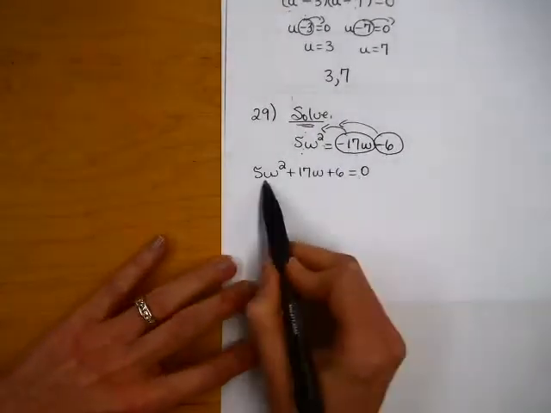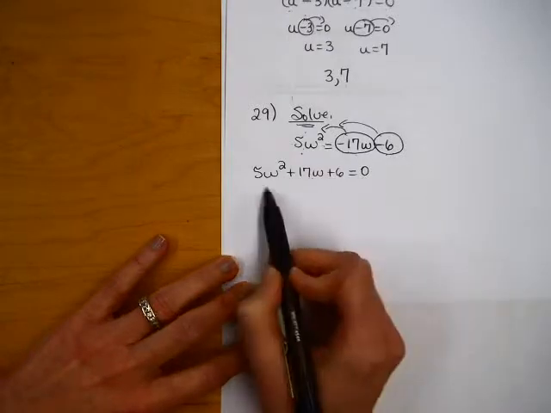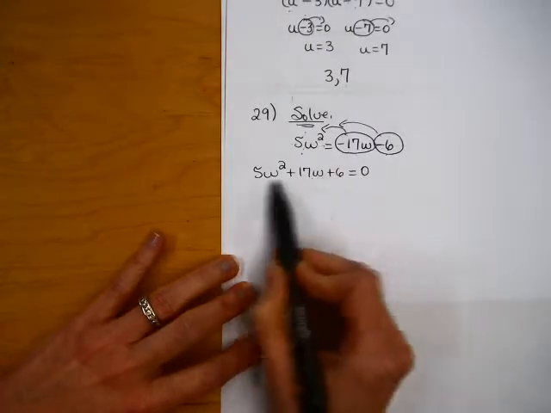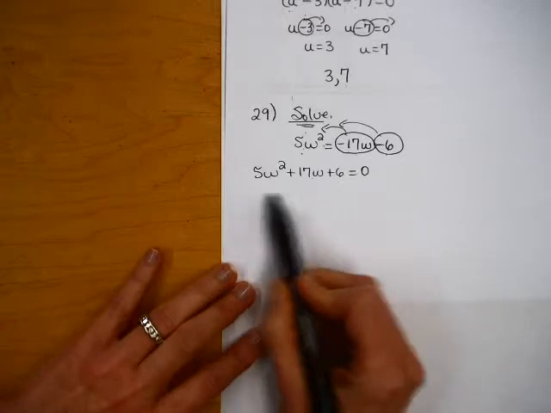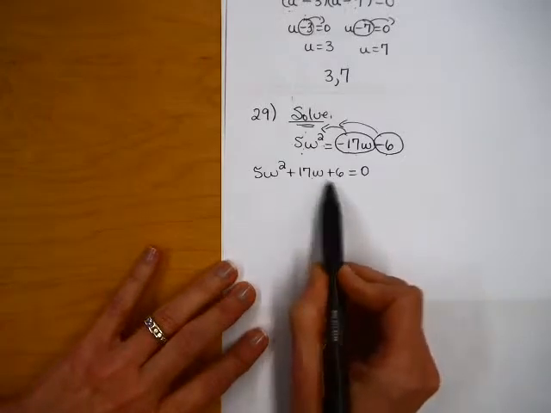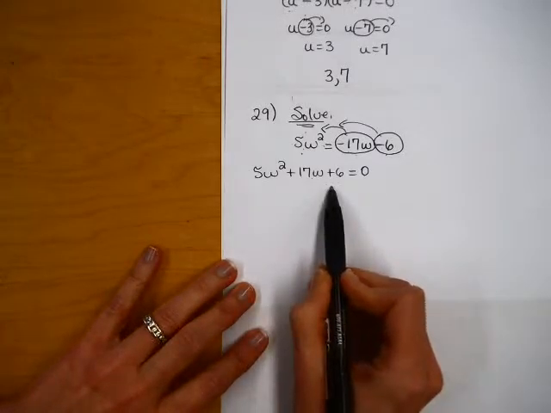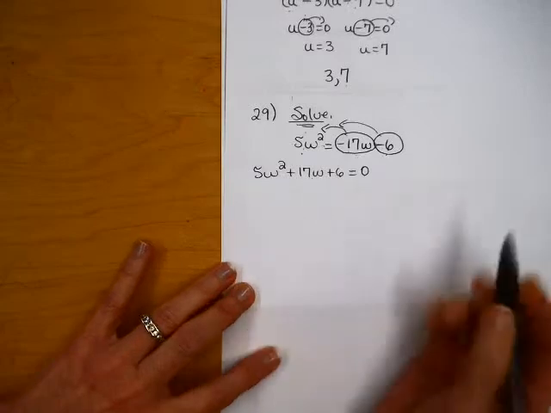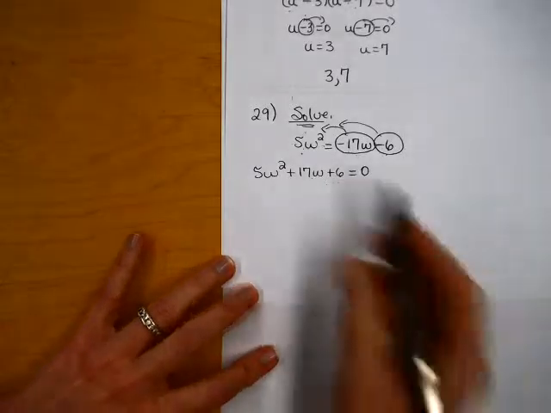Now that I have it in standard form and equal to 0, I'm ready to factor this. So you again have those same two options we've been using for problems like this to factor earlier. You can do guess and check, or you can do bottoms up. Either way, just get it factored.